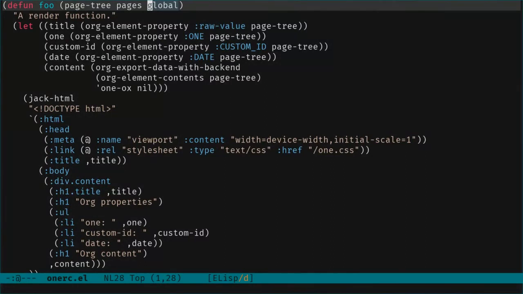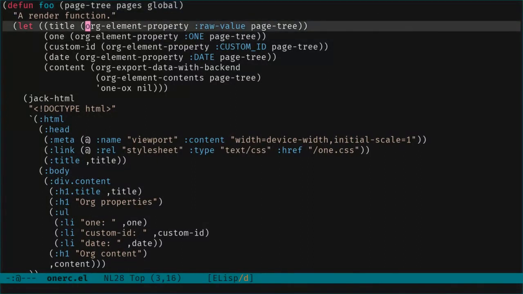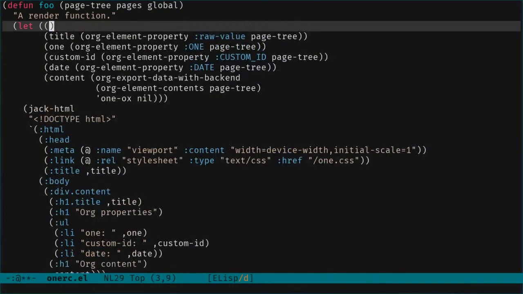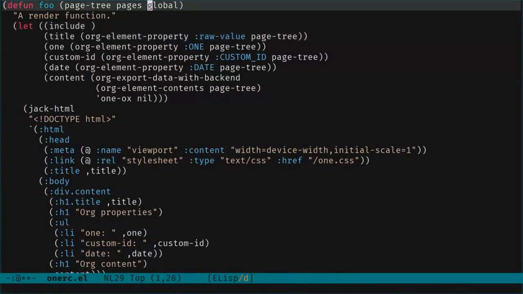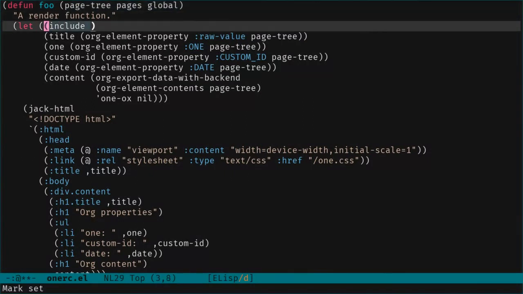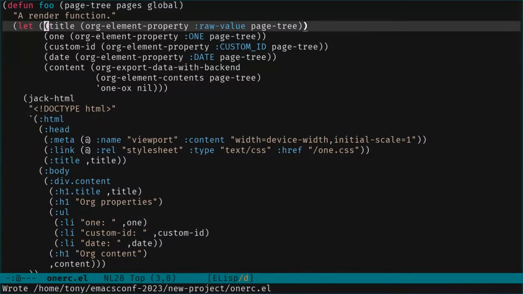So if you pass the parsed tree of the whole files, what you can do is get it there. I don't have it right now, but you might have your include stuff, and you get it with an org property that targets something in the global variable. Just to be short, there are those three parts. The first one is page tree, so it sees the page that you are rendering. Pages is a list of all the pages. And global is something that you can set, and is set once, and you have the whole parse tree. So anything that you add in your org file could go in global if you want, but it's not included.